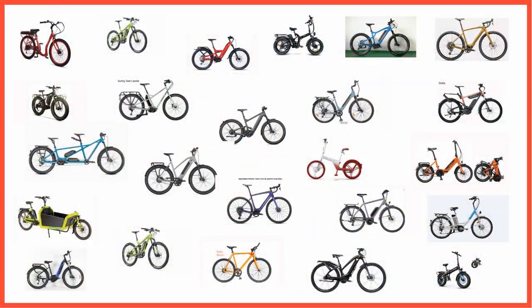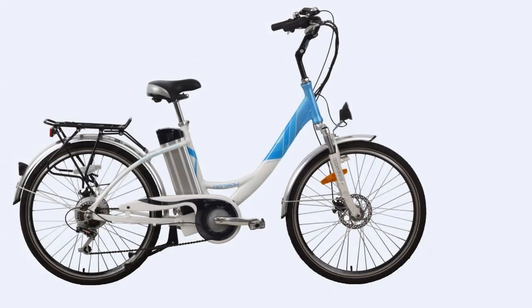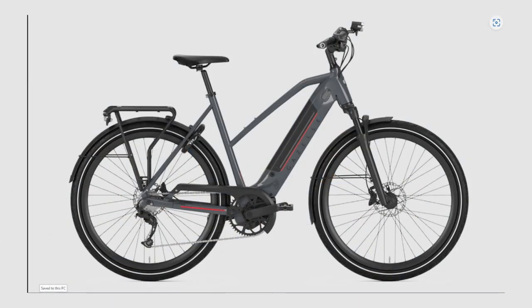There exists a large number of styles of e-bikes, and each style is designed for a different use. The basis for an electric bike is the shape of its frame. The majority of e-bikes have a diamond-shaped frame. But more and more e-bikes come with a low-step frame, which allows the rider to mount the bike without having to swing a leg above the seat.